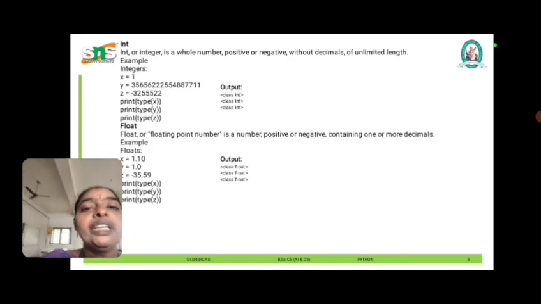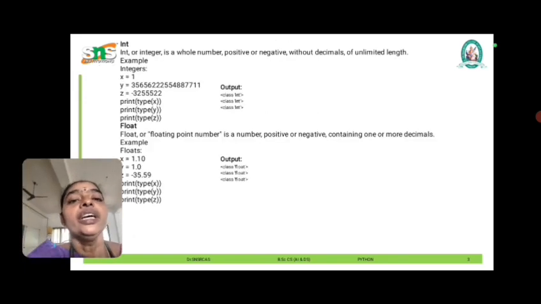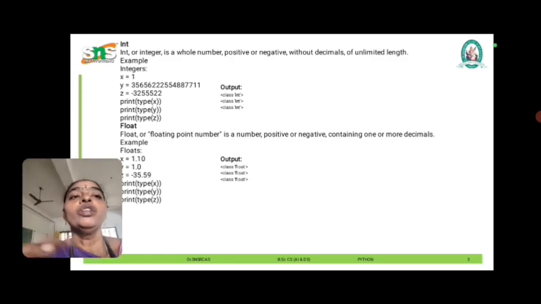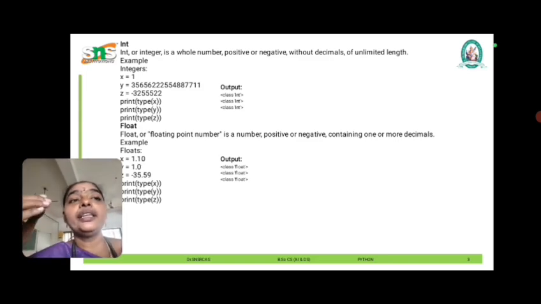Integer. An int, or integer, is a whole number, either positive or negative, without any decimal point. It is of unlimited length; you can specify any number of digits. For example, x equal to 1, y equal to 3556, which is unlimited length, and z equal to minus 325.